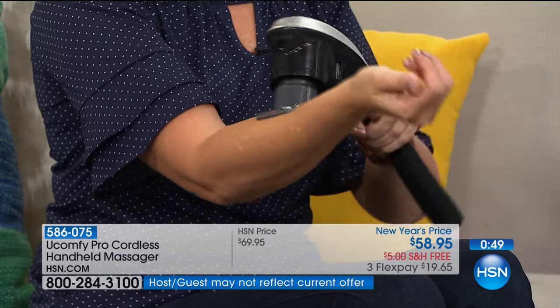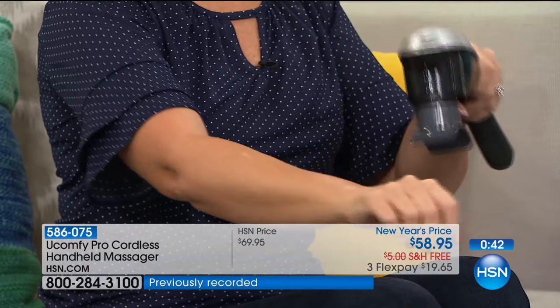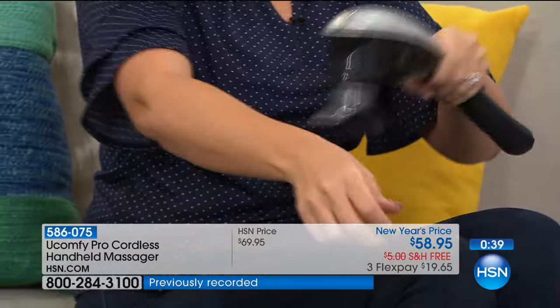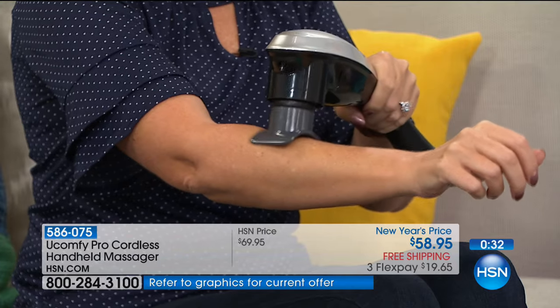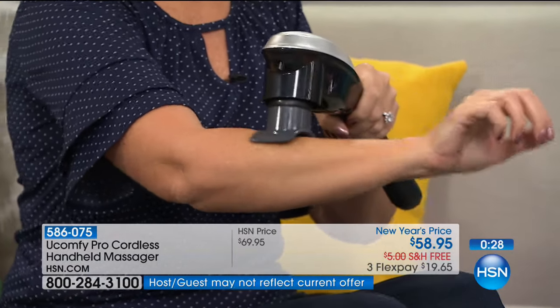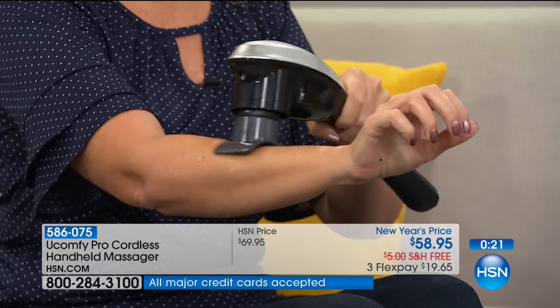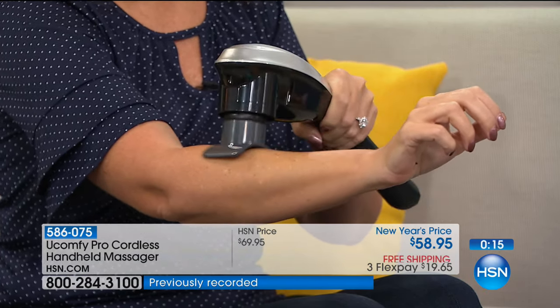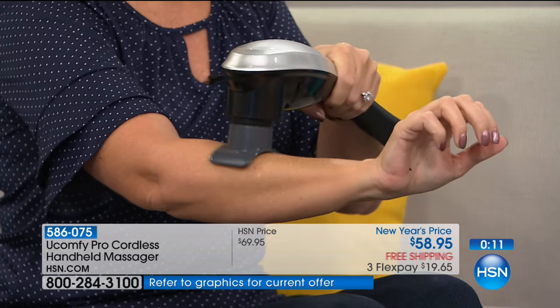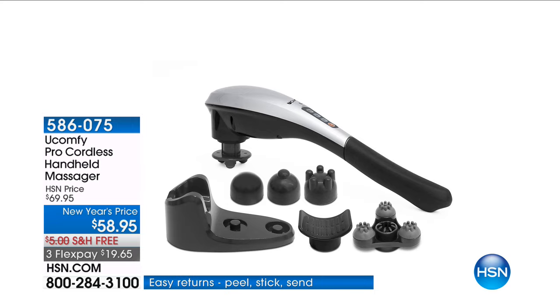Look at this cupped articulating tip — no other model has something like that that can truly get around your arms and legs. My husband is a chef, so he's always really sore from cutting food and prep work — this is amazingly relaxing. This is perfect for near the wrist, ankle, or elbow. This has been one of my favorites. Truly amazing — not a wimpy massage, something that feels really good. Low, medium, and high — dial in exactly the experience you're looking for. Awesome gift, and you might want to get yourself one too. Extended holiday returns — try yours and hide the other one.